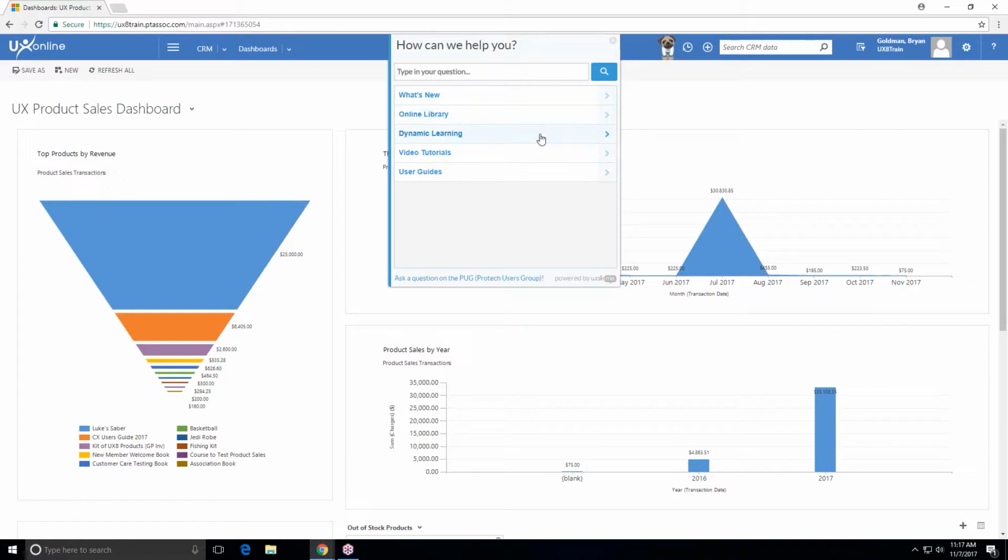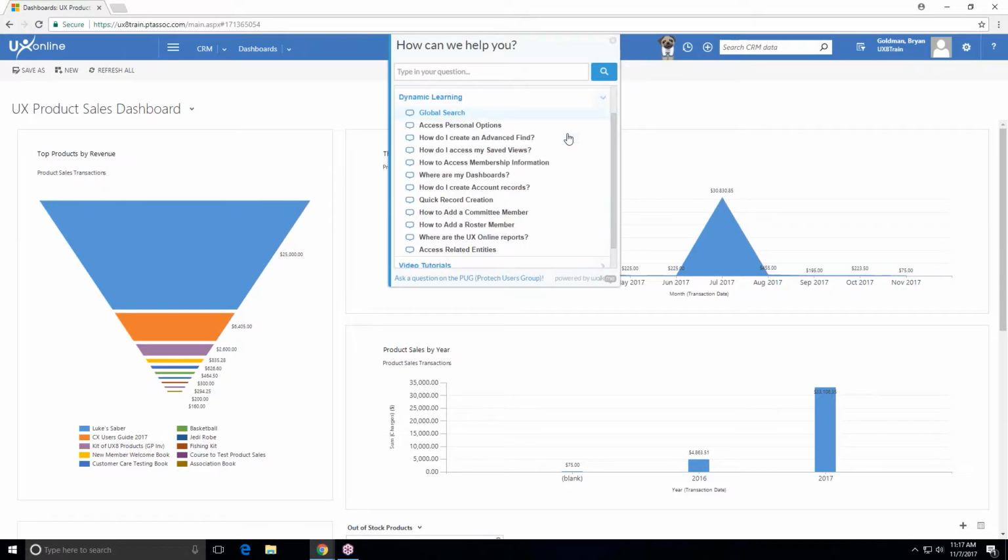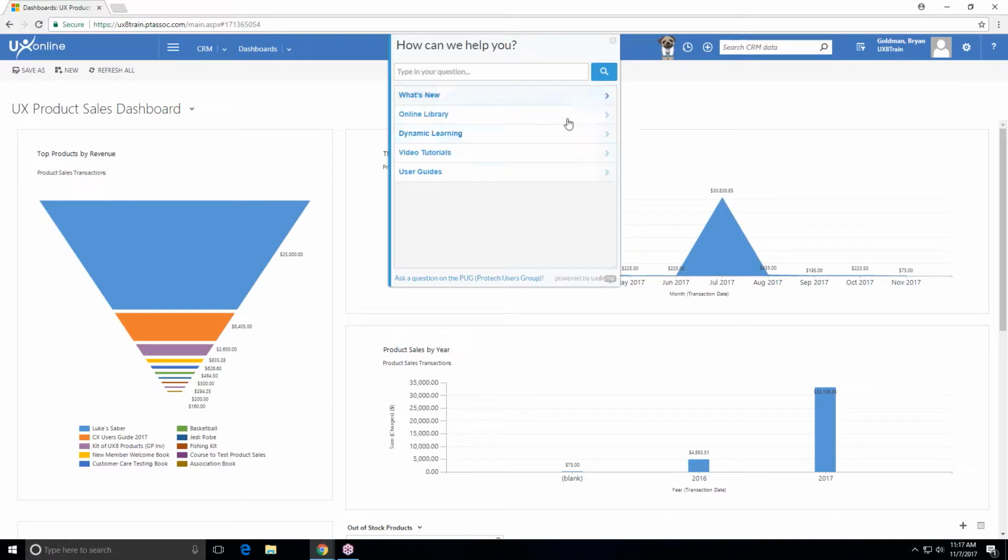But a couple things that I always like to point out is one, here's the dynamic learning. If you click on here, you have a series of options. And if you click on any one of these tasks, CRM or browser will actually walk you through how to do, say, how do I create an advanced find? If you click on that, the system will walk you through how to do that.